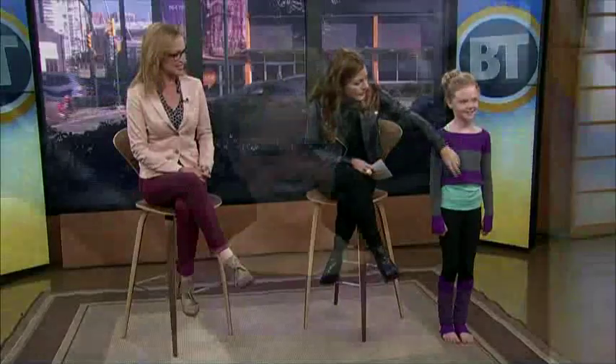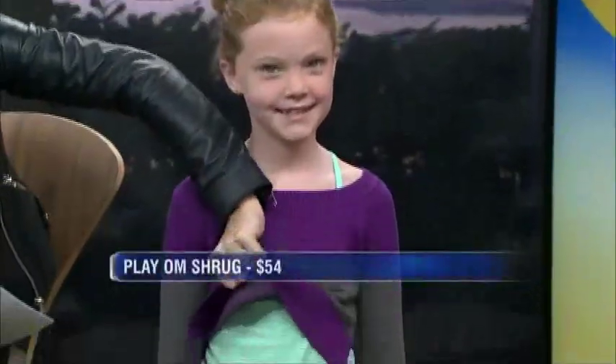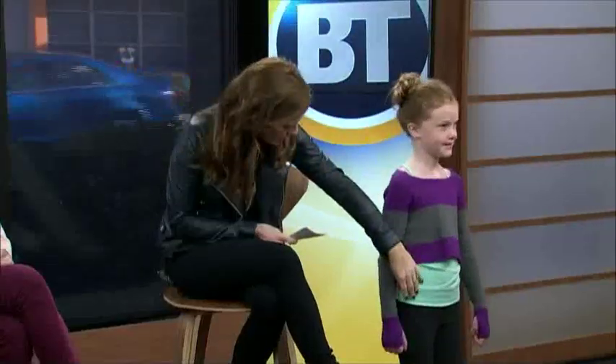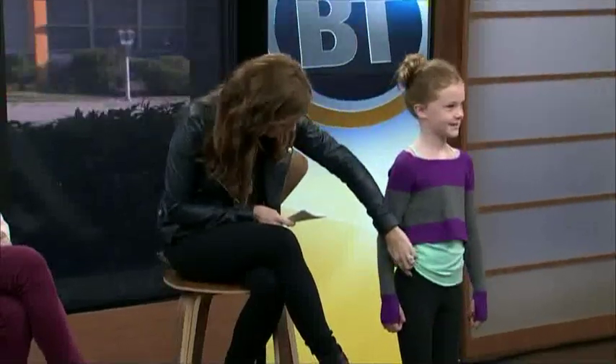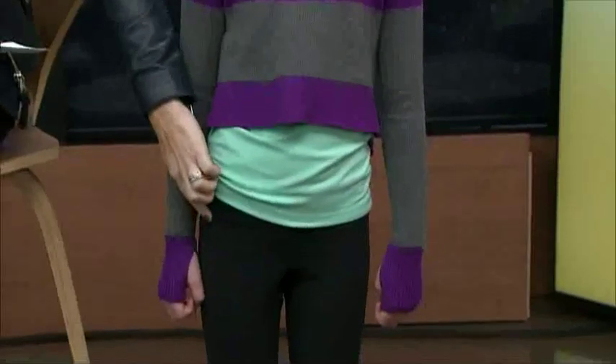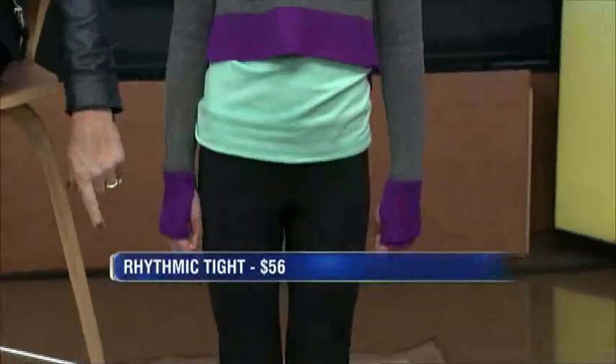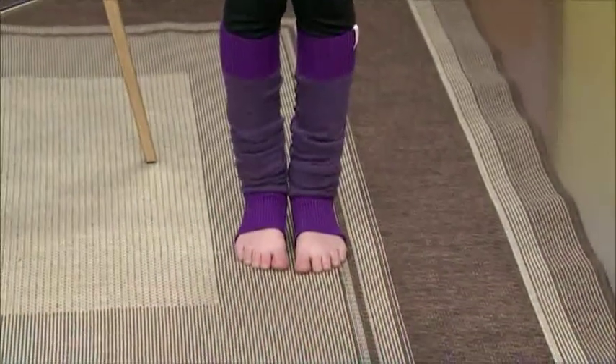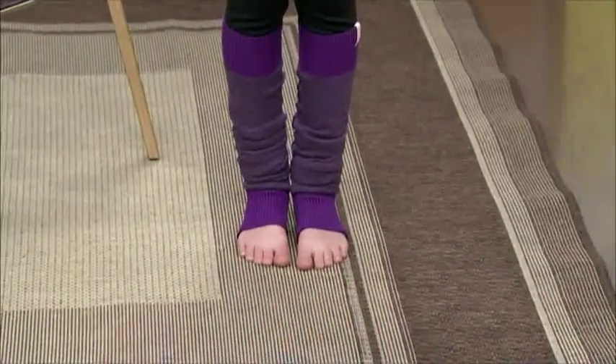Next up we have Charlotte. Charlotte's big into jazz and modern dance — she wants to move. We've got her in this cute little Play Om Shrug, which is reversible, so whichever look she wants to rock she can go with. We've got her in a cute little tank underneath. And here is the Rhythmic Type, $56, four-way stretch, made of Luan, which is their patented technology — it really moves and breathes well. Check out these leg warmers — throwback! Those are also reversible and they've got a great little heel hole to keep the leg warmer in place. Charlotte, would you wear that to school? Yeah, I would. Looks fantastic. Thanks, Charlotte.